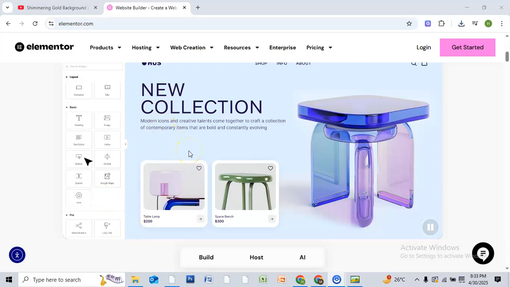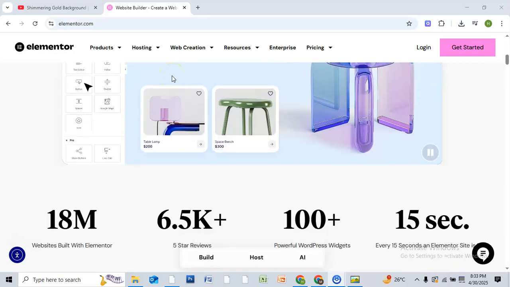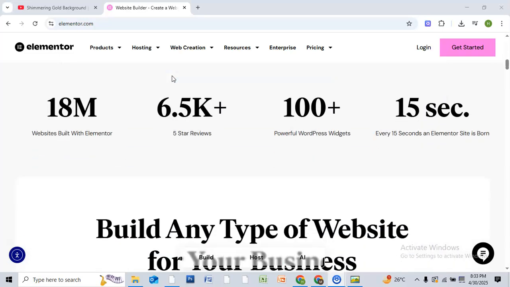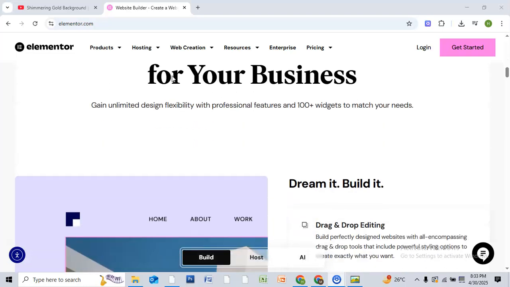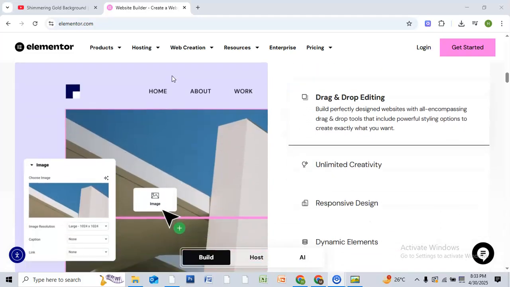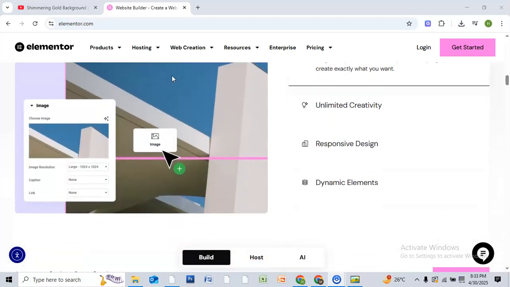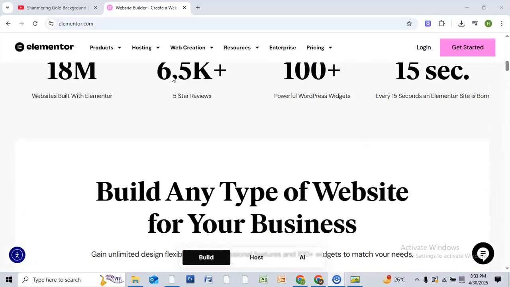In today's video, I will show you how we can reduce section height in Elementor. By default, when you create a section and element within Elementor, the height of the section is equal to the height of the content. So this is known as the default height. Therefore, if you have a section that is 1000 lines long, this will be the height of the element. So how can you reduce it?